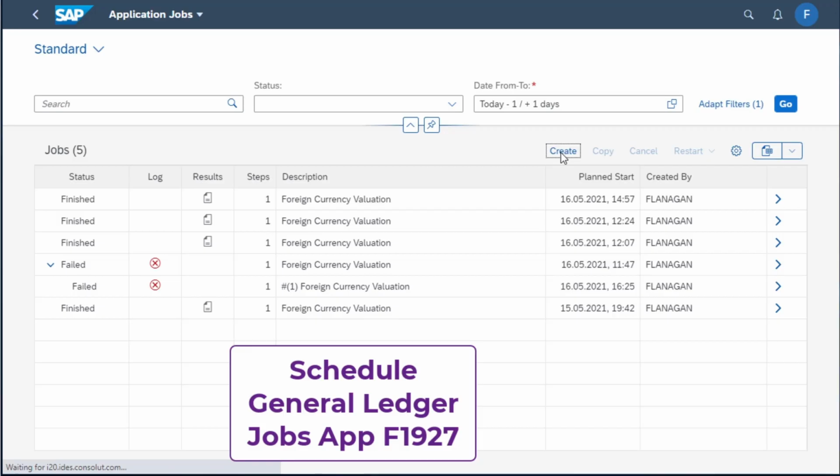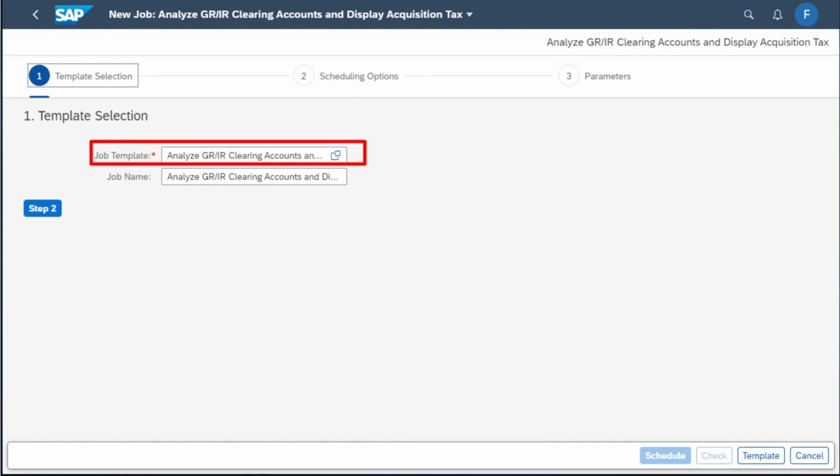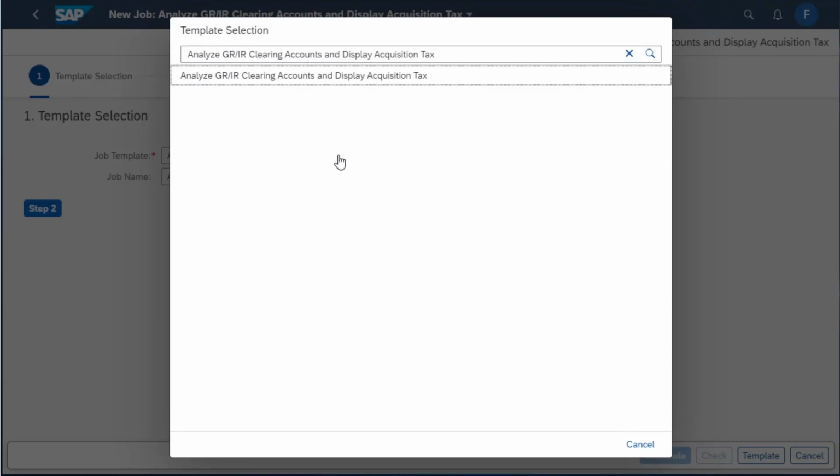To create a new task, after clicking on the Create button, you can choose a job template from the drop-down, which will effectively represent the transaction you want to schedule. Usually the template runs the same transaction that you could run directly, although the layout may sometimes look different.